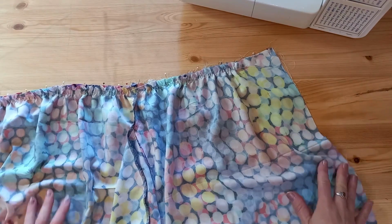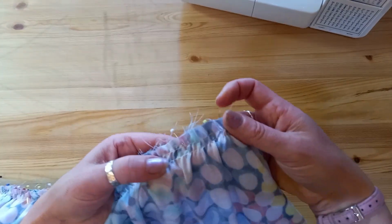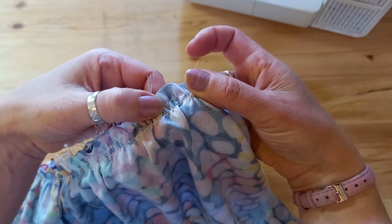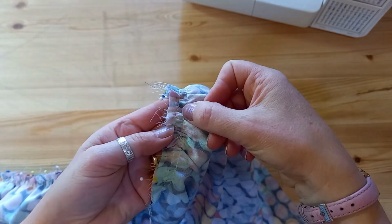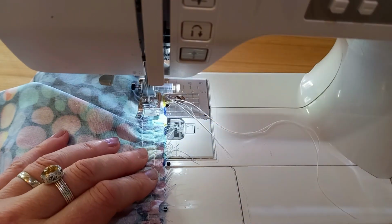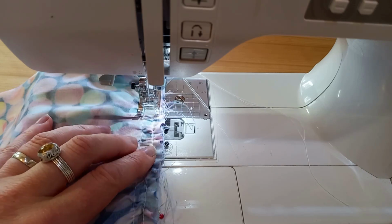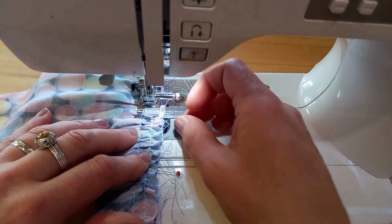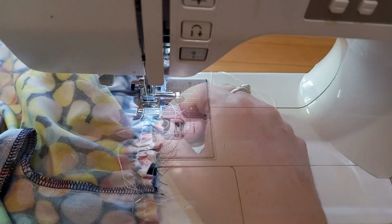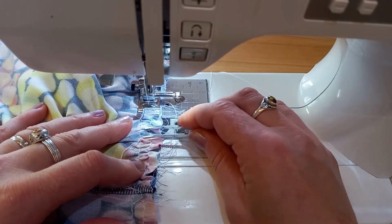Once it's all together and pinned, you can then take it to the sewing machine and sew. I like to make my stitch line in between those gathers. It's a really sweet spot there. They're gathered up really, really nicely. And then I take out the lower gathering stitch. If some of your gathers are a little bit out of place, you can just adjust those with a pair of tweezers.